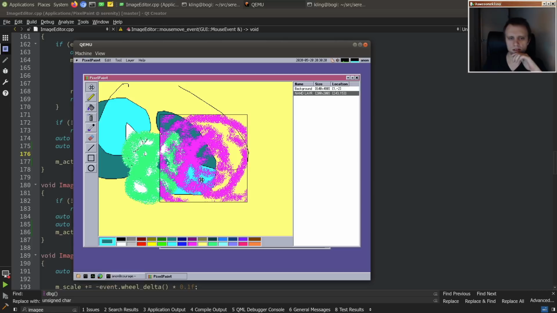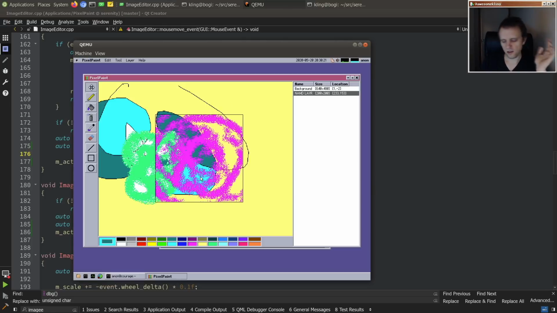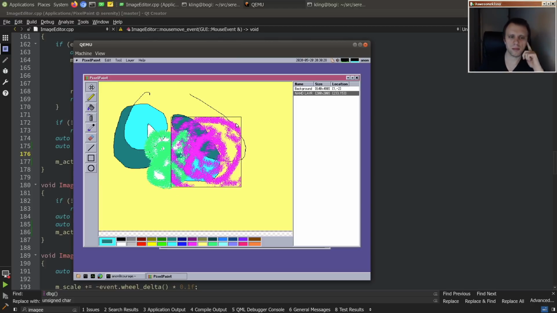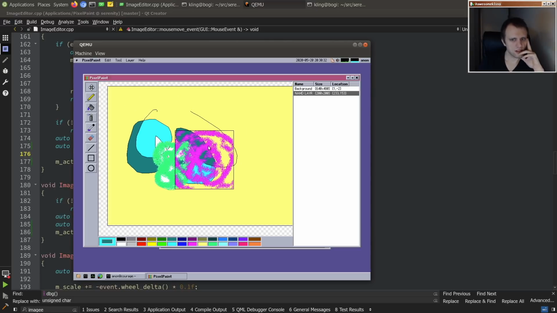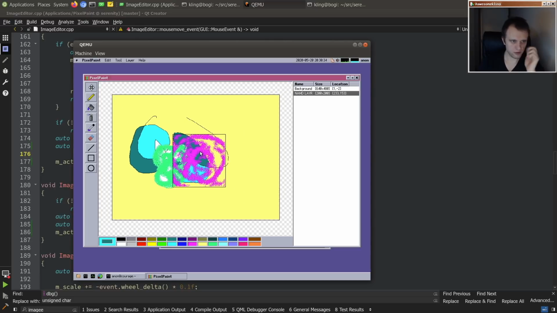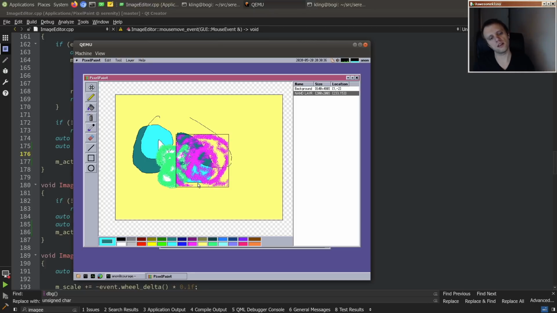But yeah, so I think this turned out really awesome. And I hope that you saw something interesting. And it's really fun to work on the Pixel Paint application. It's a nice change of pace and environment from the other stuff. And I feel like it's an important app for us to have in the system.